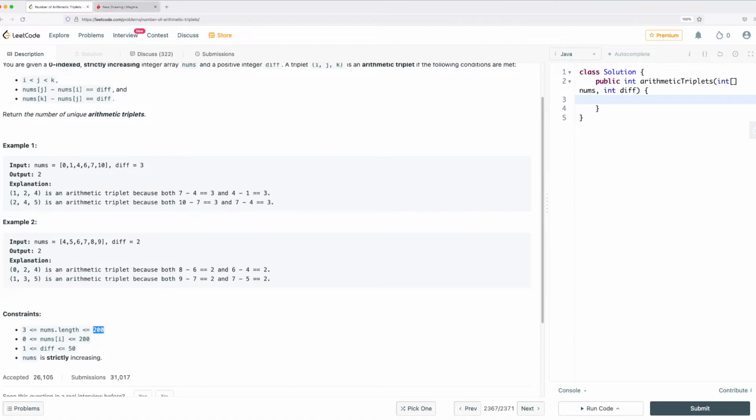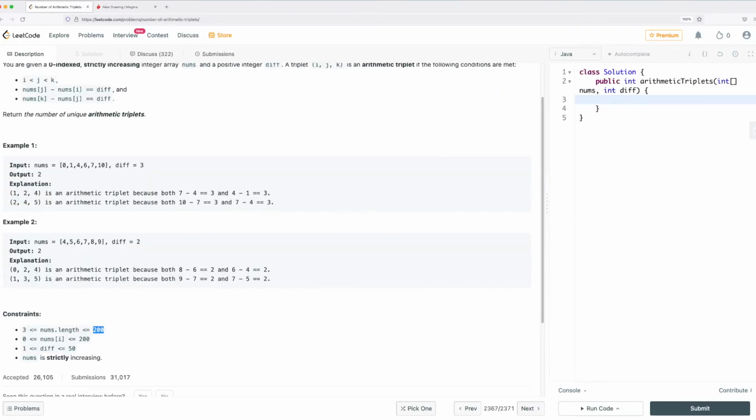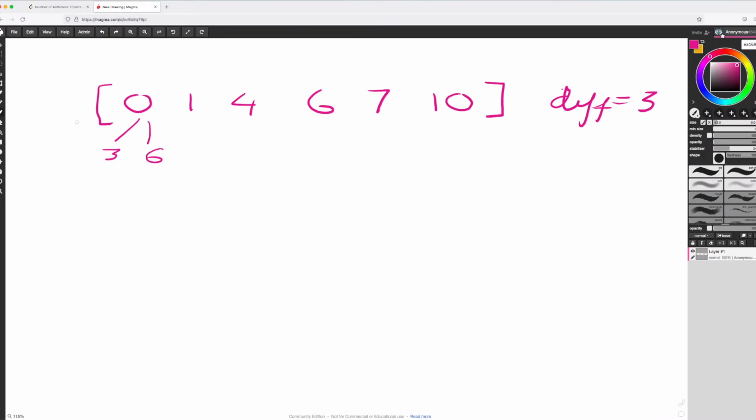Let me explain a bit more what I mean. If we define a cache, which is a Boolean array of size, say 201, because they've given here 200 is the maximum, let's be on the safe side and give it a size of 201.